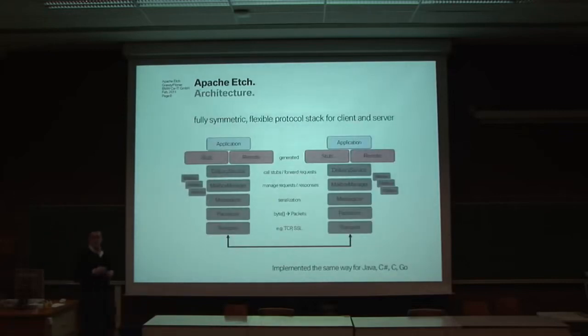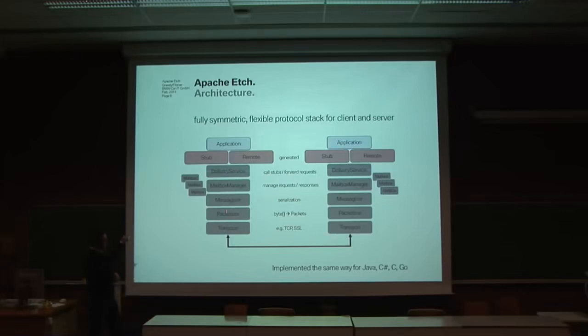The nice thing about Etch is, when it goes to implementation, we have a layered architecture. What you see here is the protocol stack on the server and on the client side, and they are both symmetric. As I said, Etch doesn't distinguish between client and server very much. So you have exactly the same architecture running on the client and on the server. And you have layers which you can very easily exchange. For example, if you want another transport, you just take out the TCP part and plug in another transport, which has a very well defined interface. You just implement a few methods that you need, and then you can put Bluetooth or whatever in. So you can choose here.